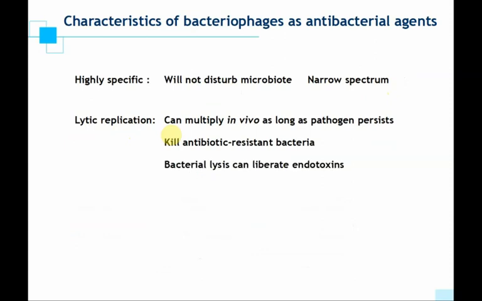One of the downsides of this is that if you've got a lot of gram-negative pathogens and you go in and lyse them all, this is going to release endotoxin. So you might have a risk of toxic shock with this therapy. Okay, and the particle, the virion, it's a big proteinaceous thing here.